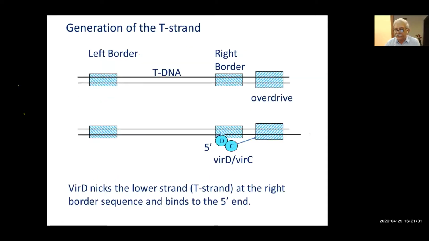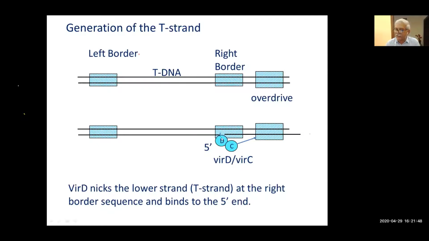So this is how the tDNA is developed. I said the tDNA develops between the left border and right border. For that purpose, last time I was mentioning VirD2. VirD is one of the virulence gene regions which produces VirD1, VirD2. VirD2 is the main enzyme or protein which is involved in the production of single-stranded tDNA. And how is it developed? I started elaborating that last time, that this VirD2, which is written as D here, this is VirD2, okay?